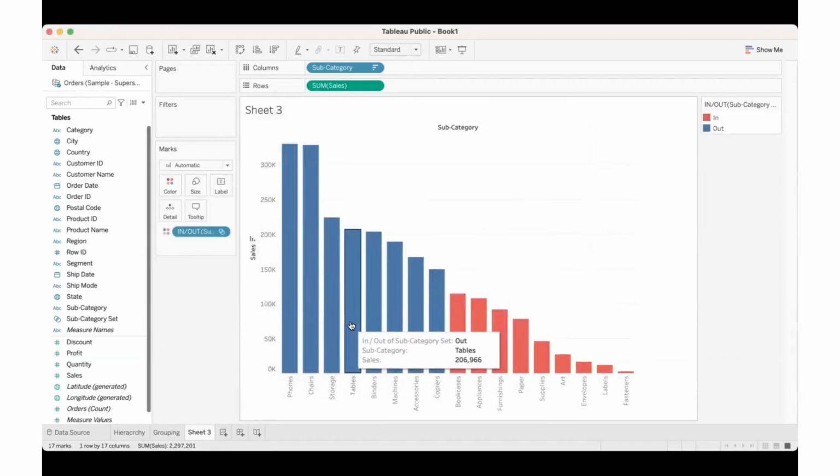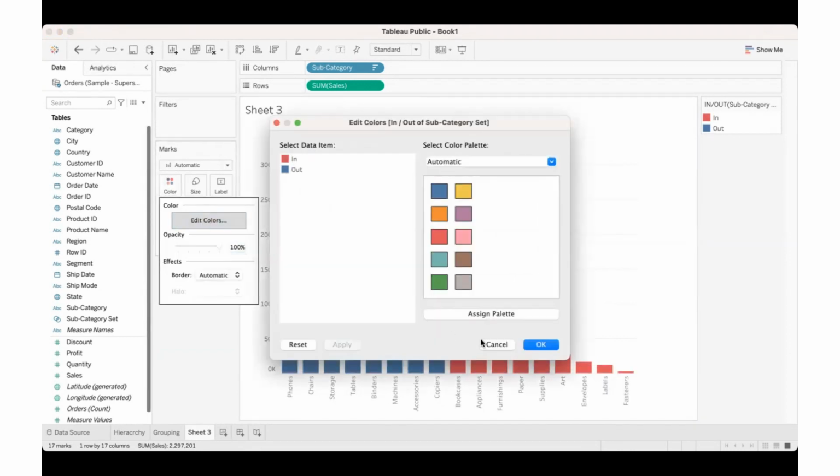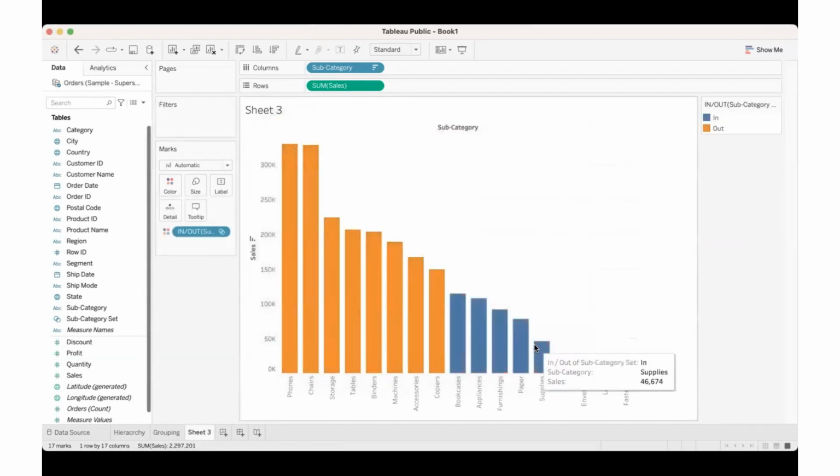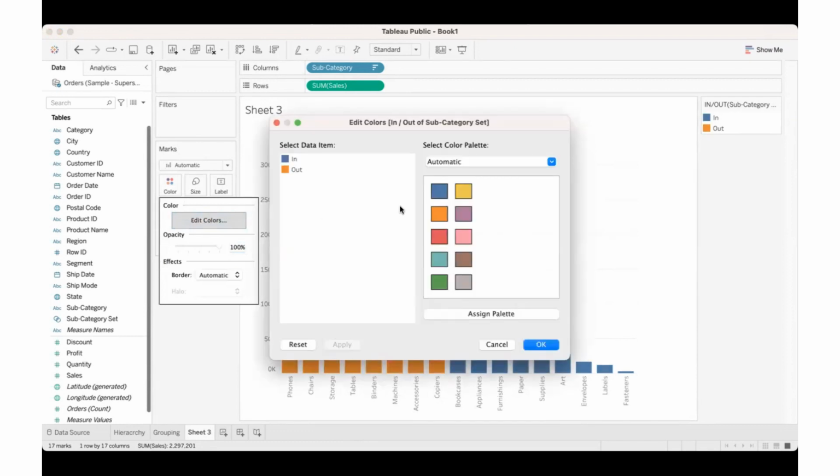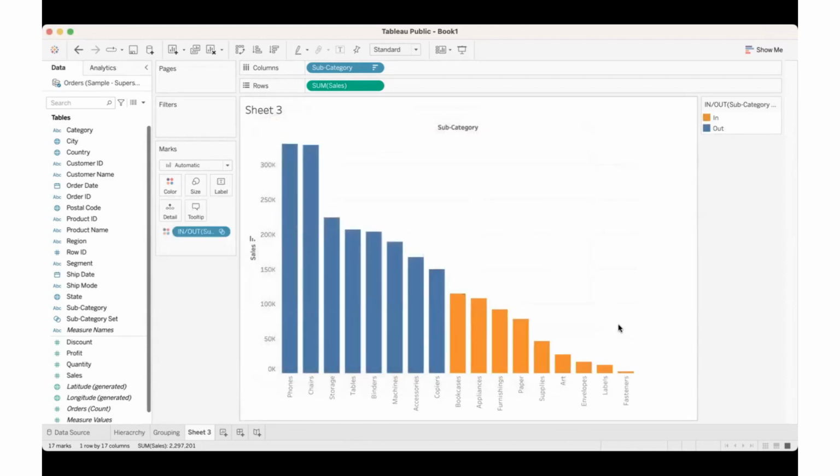It should be red, but the red option is not available over here. The colors got reversed. Orange is more suitable.